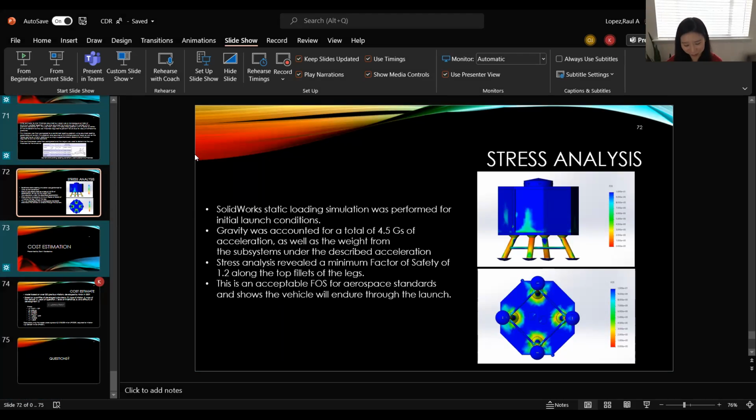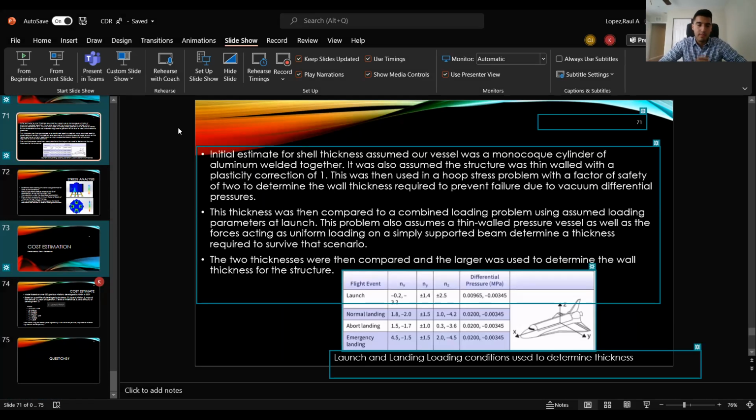But I have a lot of questions about this structure analysis itself. On the first page of structure analysis, there is not a statement conceptually based on the monocoque cylinder, and I remember you mentioned in your presentation, though you didn't put it in the slides, that you calculated the thickness as 0.6 millimeter. You may need to check that value a little bit, because it's very thin. Well, part of that is our pressure is only 5 psi, about 34 kilopascals. So that ended up reducing it by quite a bit.